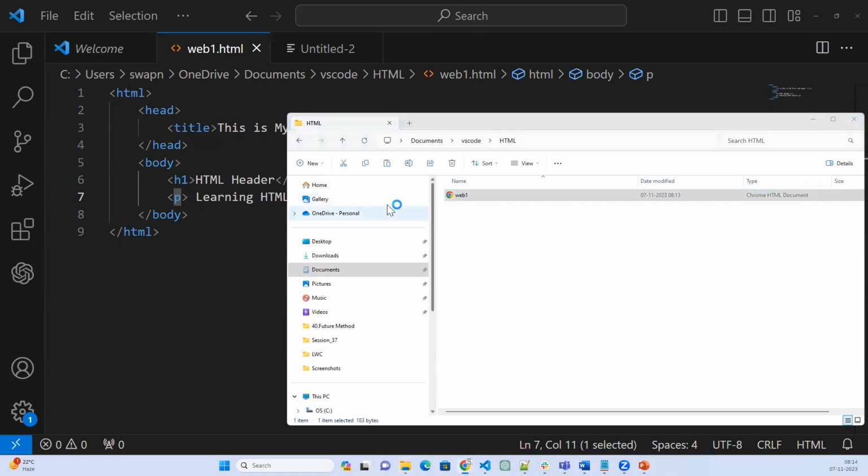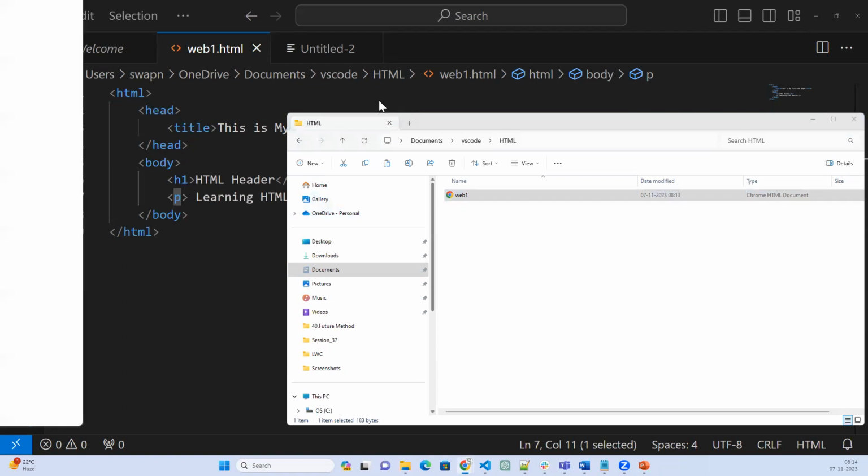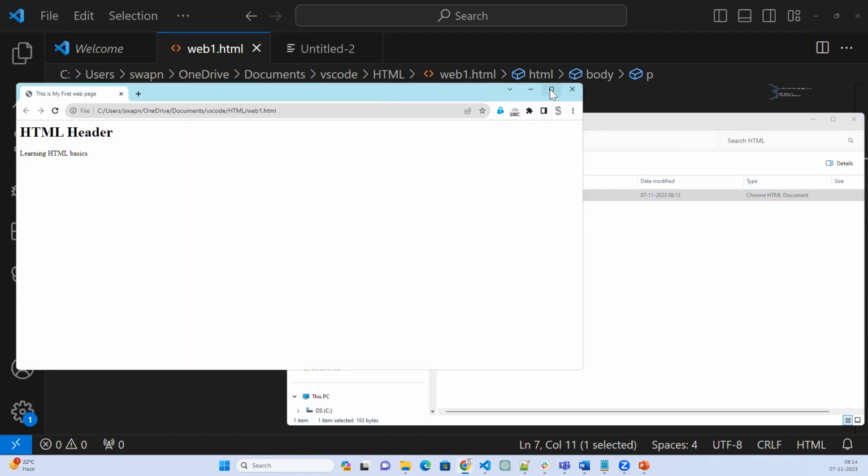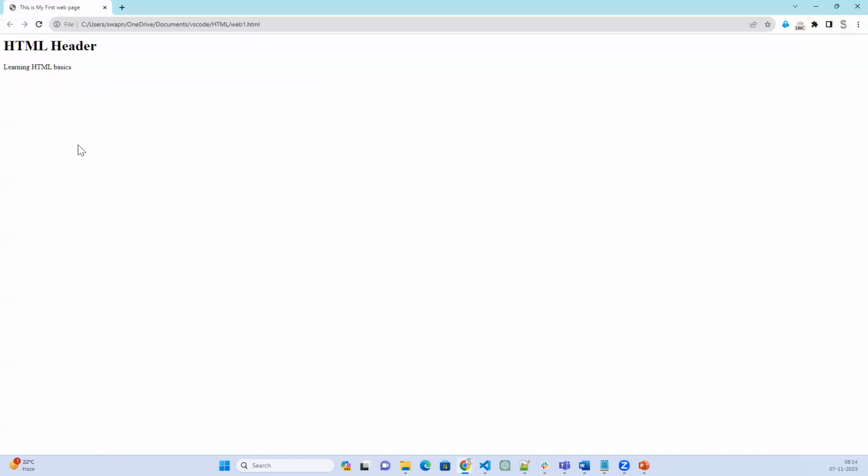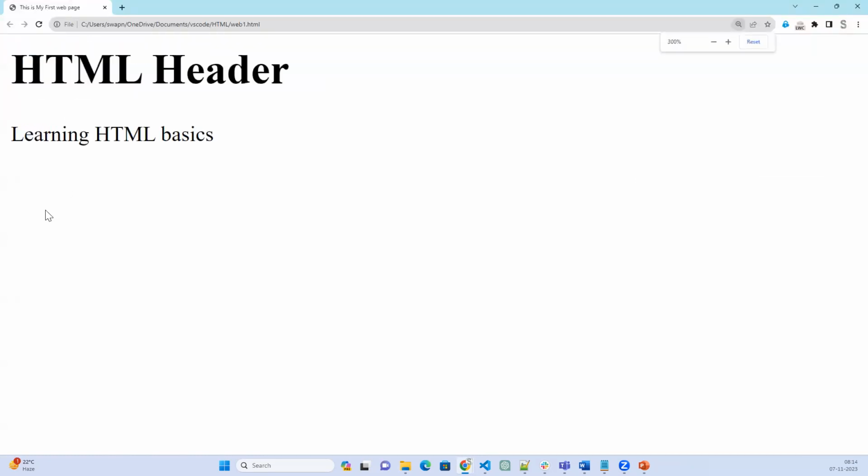When you double click it, it is going to open the page. Here it says HTML header and learning the HTML basics. So title will be on top, it will be displayed as a title. Now let's say here we have this is the H1.